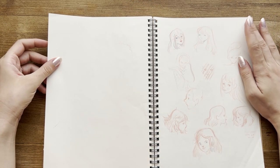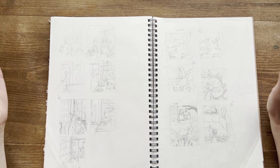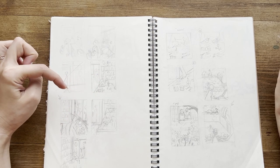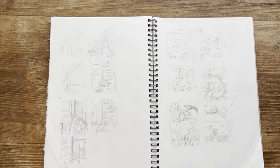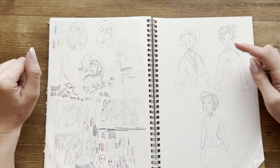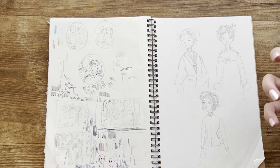Here are some random faces. And here I was doing the thumbnails for the biggest project I did this year — a book project. It's more like a storyboard, but not a real storyboard. For each scene I tried to come up with two or three thumbnails, and in the end I was asking my husband to help me decide which composition was better. These are my very first studies of the story and the book in general. Here I was also studying the characters — there are two types, a younger and an older one, and I had to study facial features to give that sense of age.